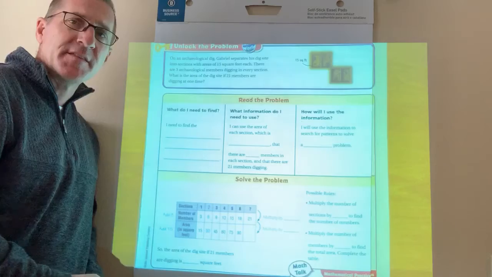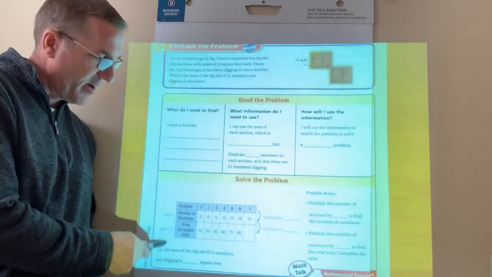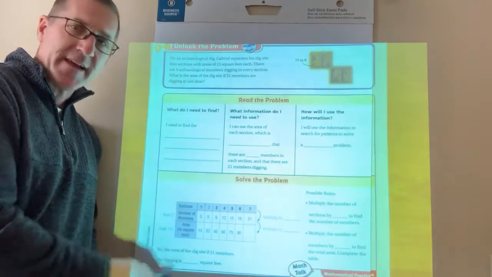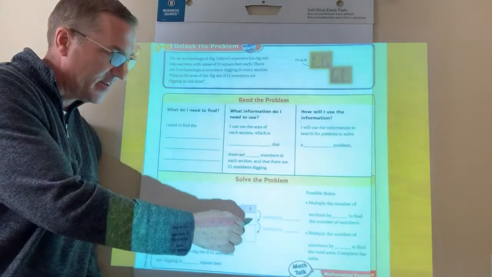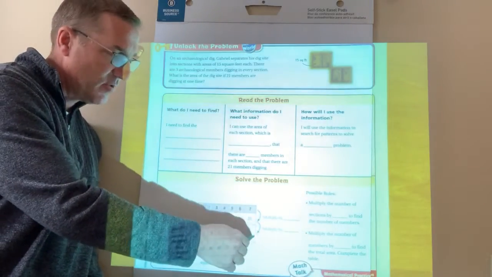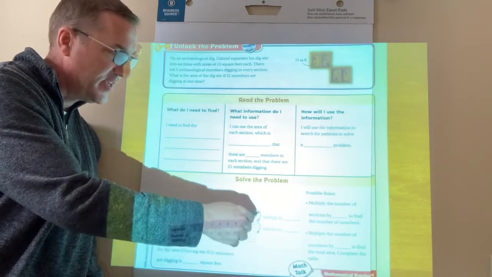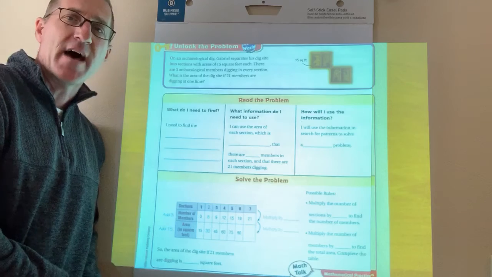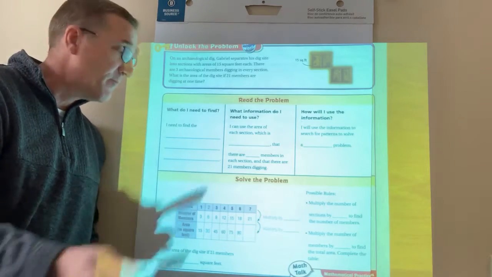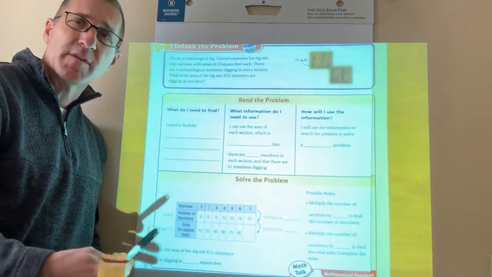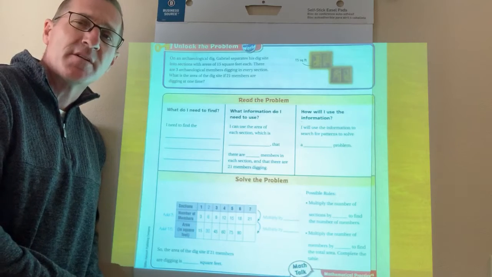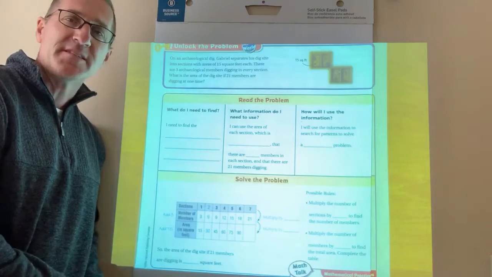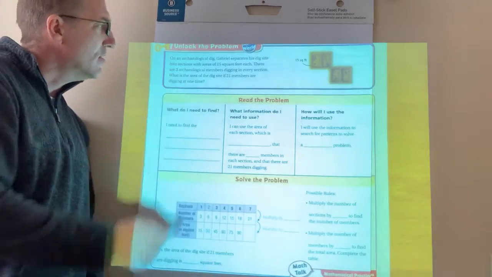For this lesson, they're going to add this third section up here. So we got the little table of related number patterns. And remember, like I said in the previous lesson, if there's a pattern, I can connect this one to this one or this one to that one. Any of these rows can be connected to any other row because there is a pattern. So we're going to investigate this, see which kinds of relationships we want to use in order to solve the problem. But the first thing you need to do is understand the problem and pull out the pieces that you're going to use. So let's take a look at the first problem here.